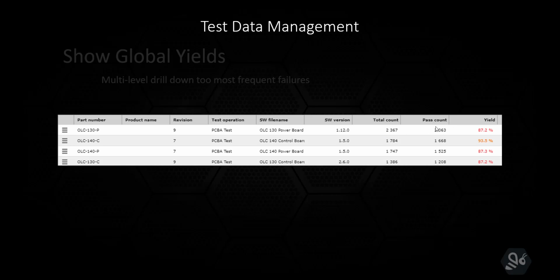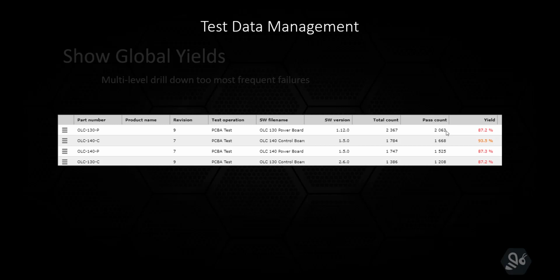And my pass count in this case is 2,063 units, which gives me a yield calculation of 87%. So I have a lot of units failing the test. There's about 300 units failing the test. So I want to investigate why so many of these units that I'm building are failing.